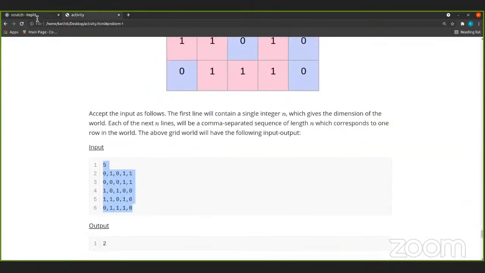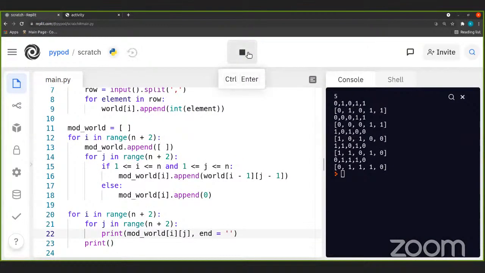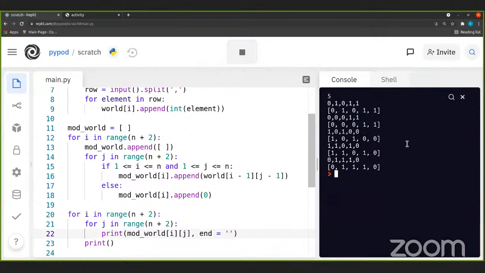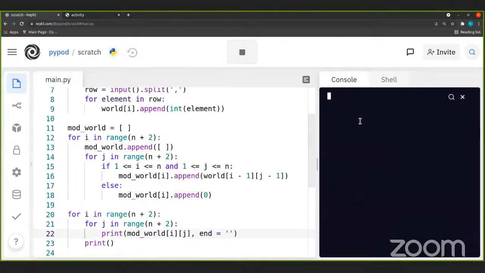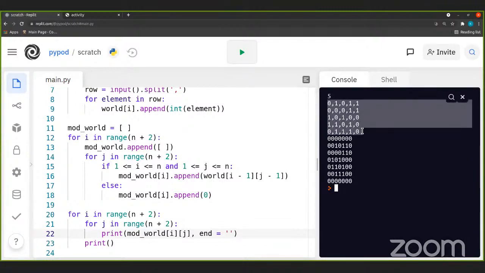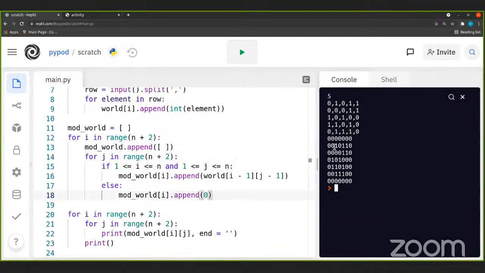So I'm going to copy this input. Okay, so if you notice, this is the matrix. This 0, 1, 0, 1, 1 is embedded here, 0, 1, 0, 1, 1.